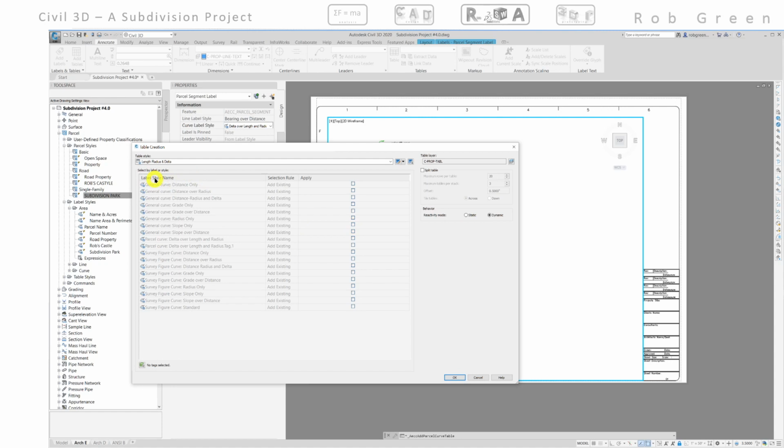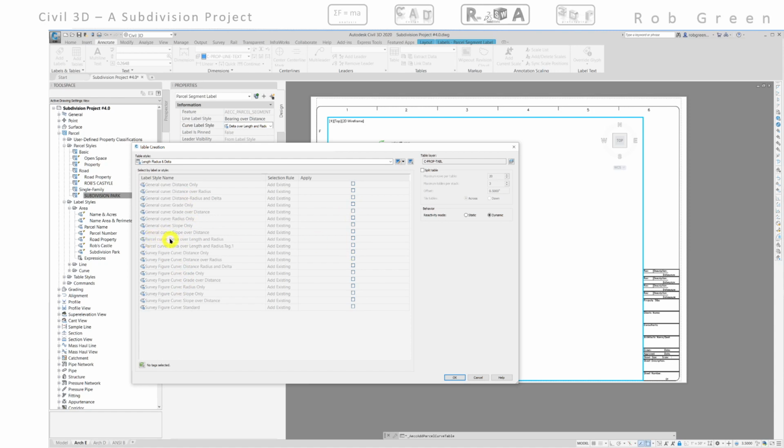So we're going to add labels to this curve table, and here are all the different styles of labels that exist in our drawing. And we have to choose which type of labels we want to add to our table. And notice, right, they're all curve labels. And remember, when we were creating these, I was really specific saying, hey, let's make sure we use the exact same curve label for all of our curves. And here's why. Because I don't want to pick through 20 or 30 different rows and make sure each and every one is correctly checked or not. All I need to do is check one box.